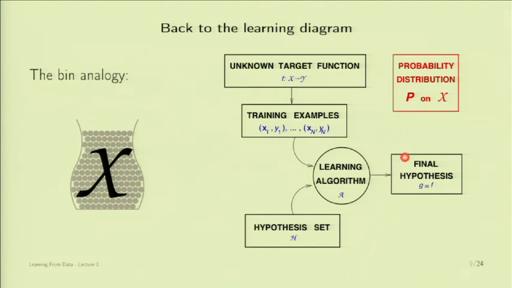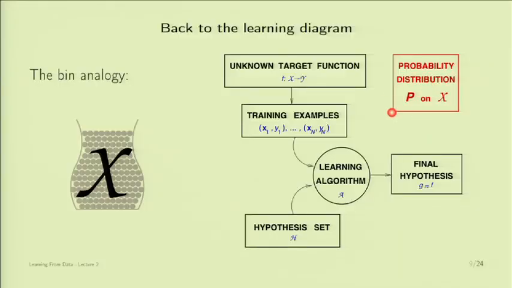Now the interesting thing is that I am making no assumptions about P. P can be anything. I just want a probability. So invoke any probability you want, and I am ready with the machinery. So I am not going to restrict the probability distributions over X. That's number one. So this is not as bad as it looks. Number two, I don't even need to know what P is. Of course, the probability choice will affect the probability of getting a green marble or a red marble, because now the probability of different marbles changed. So it could change the value mu.